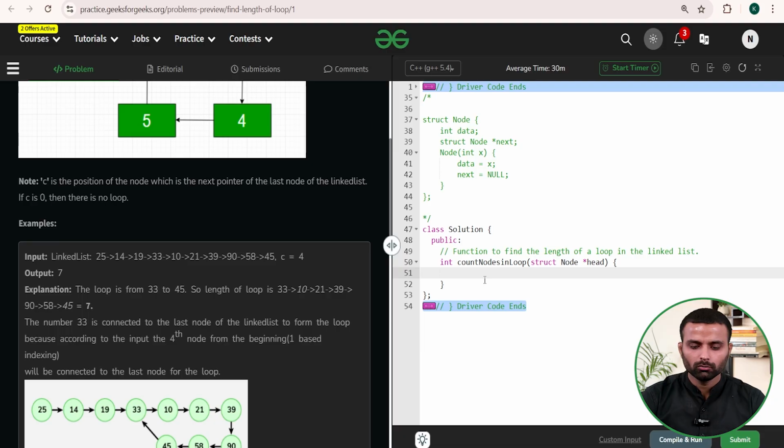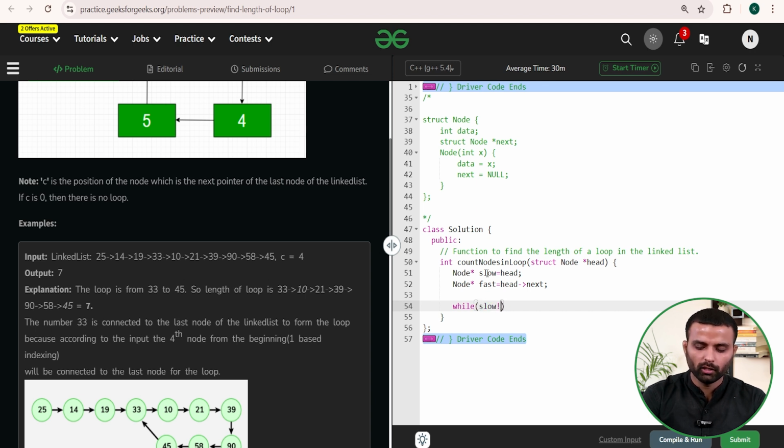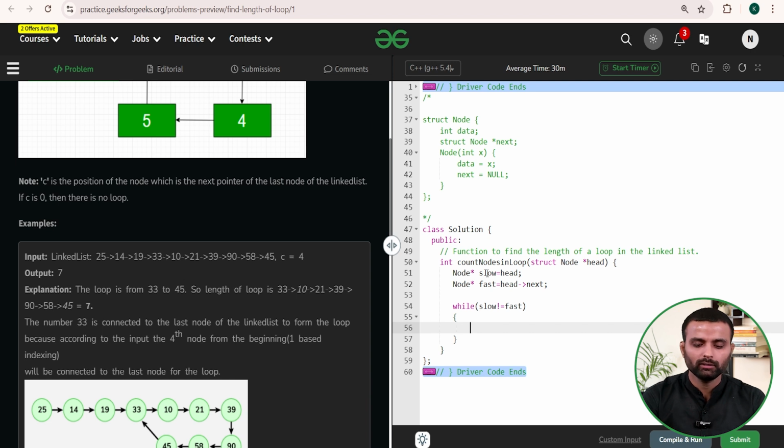Okay, now hope you understand. Let's code this now. The first case is I make two pointers. Slow will be at the first and fast will be one step ahead. In this case, I am asking while slow not equal to fast, we just have to run one step and two step. Before that, we just have to ask if fast equals null or fast.next equals null.